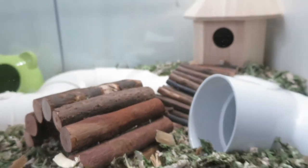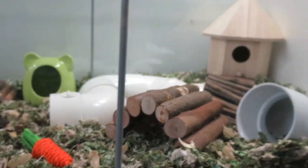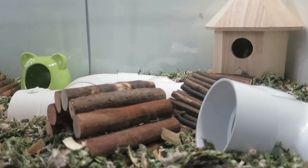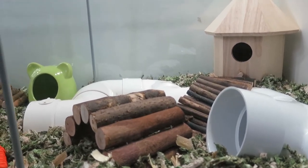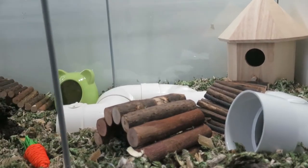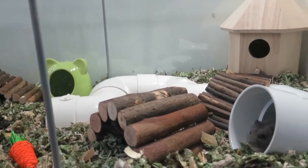Right here is the Sissel Carrot from PetSmart, and the National Geographic Bendy Log from PetSmart as well. You guys are probably wondering why there's a big PVC pipe — I put it in there for tunneling so she could explore more. I purchased all these PVC pipes from Lowe's and put them together, and I'm glad it fits perfectly in her cage. It took me a while to mix and match and form up the area.